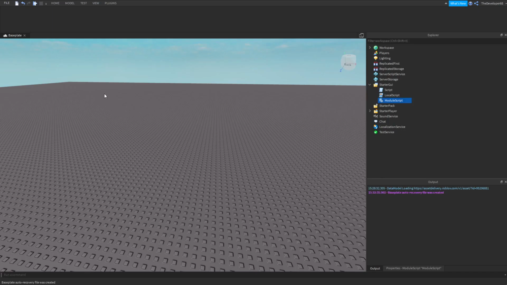Now, why wouldn't we just run all the code on the server? Well, we wouldn't run all the code on the server because sometimes you need only one player to see something locally, for example a main menu, or he opens some UI and he wants to say, okay, I want to buy something from this store. You don't want the entire server to see the store, you just want that player to see the store. That way you have to run it locally. Or you want to get the player's mouse position, then you have to do it locally.